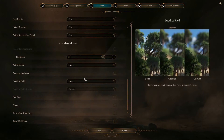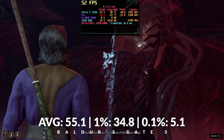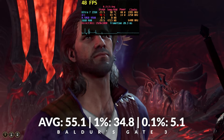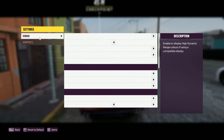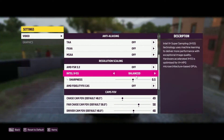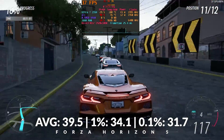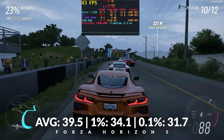Then we tried Baldur's Gate 3 at the lowest possible settings with FSR 2.2 set to ultra performance, managing an average of 55 FPS, while the 1% and 0.1% lows were similar to CS2's, hitting around 35 and 5 FPS respectively. Not a world-class gaming experience, but certainly playable. For Forza Horizon 5, we pushed the Swift Go 14 a bit by bumping settings to a high preset with XeSS set to balance. Surprisingly, it held up well, delivering a respectable 40 FPS on average, with 1% and 0.1% lows not far behind at 34 and 32 FPS — making it one of the more stable gaming experiences on this machine. Intel's improvements with their Arc integrated GPUs do shine through here. You can game on an AI PC, just don't expect it to replace a dedicated gaming laptop.